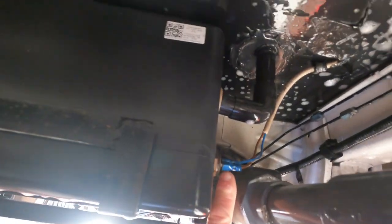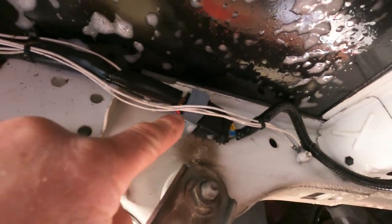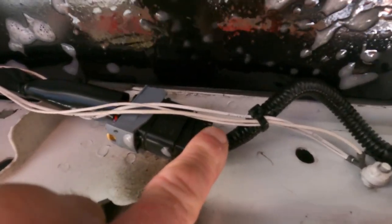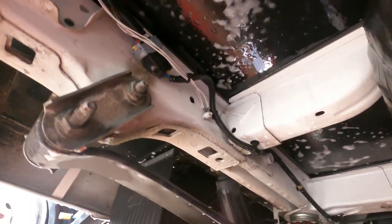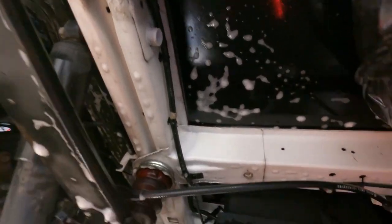And these are the connections I want to get some wax oil on. These ones here, and there's one further back, that one there, that's the important one for the rear lights, so you can see the wires exposed in there. That's the places I want to get lurped up with this wax oil to try and protect them connections. But apart from that, it's looking pretty nice.